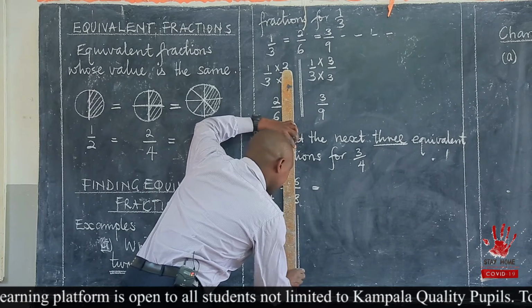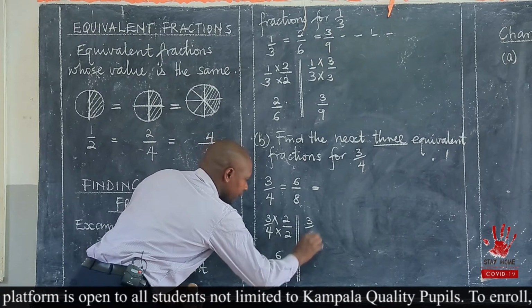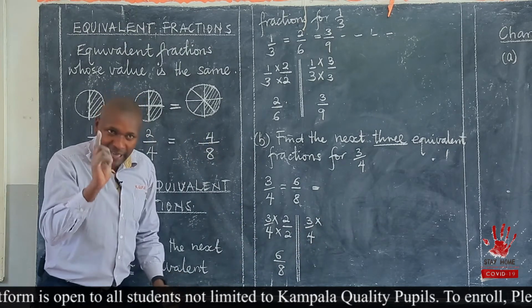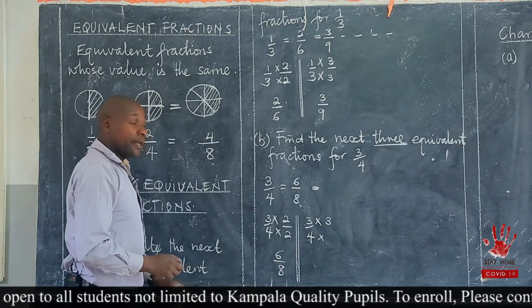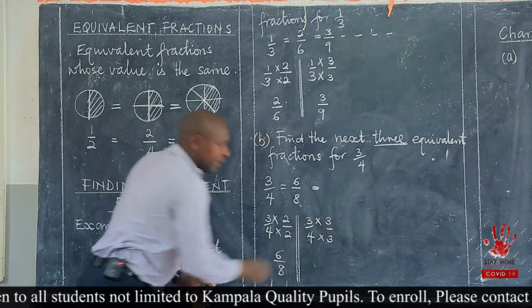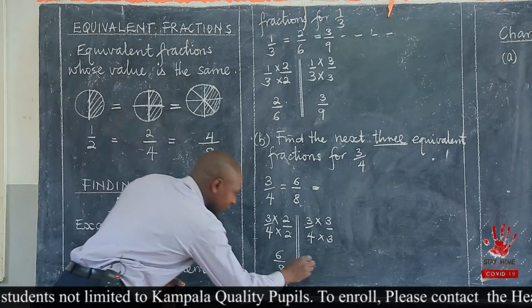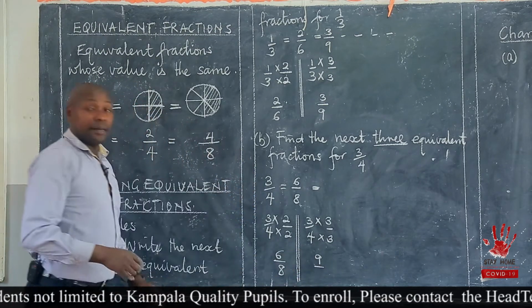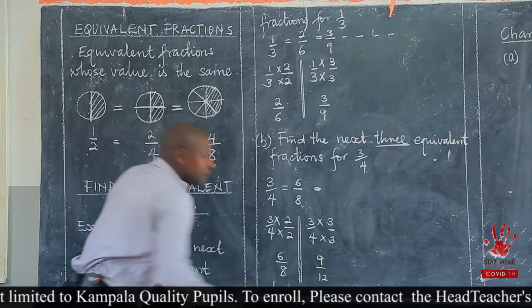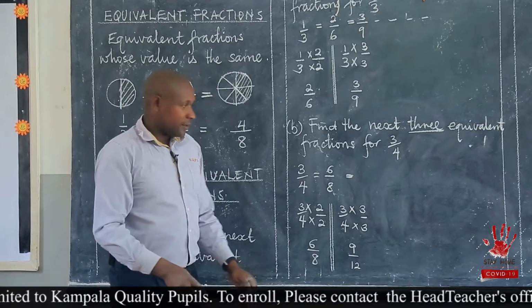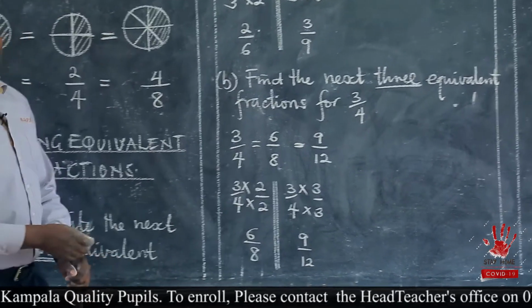The next equivalent fraction for 3/4, here we shall have 3/4 again, times the next counting number after 2, somebody saying 3. So multiply 3 by the numerator and 3 by the denominator. Okay? 3 times 3, somebody saying 9. Good. Out of, what about 4 times 3? Somebody saying 12. So now, you look at 9/12, to be equal to the rest of these fractions I wrote before.